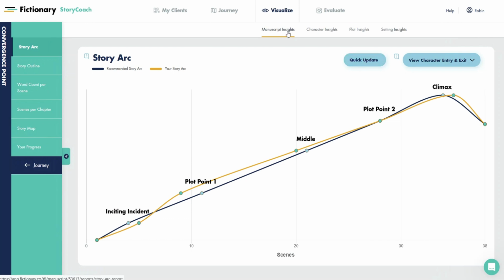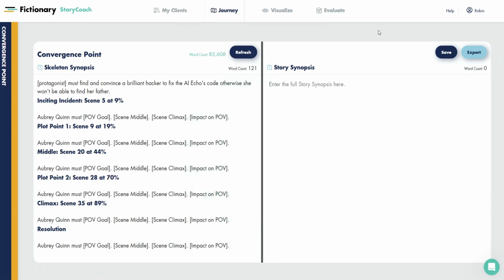And then another last thing here that you can do is you go to Journey and Synopsis. What you can do here, because you've already entered in the story blurb and skeleton blurb, you can create the skeleton synopsis and the story synopsis. The difference between a blurb and a synopsis: the blurb is the book blurb or the book description. That's more like the sales copy. So how are you hooking the readers to come to read your book? The synopsis is literally just a step-by-step summary of exactly what happens in your book from start to finish.